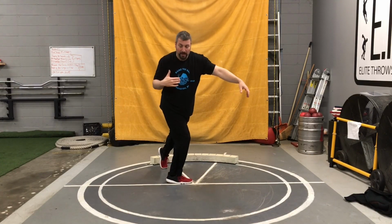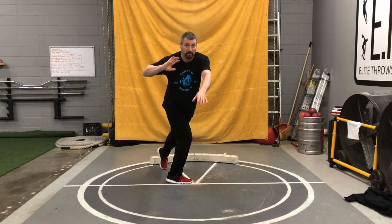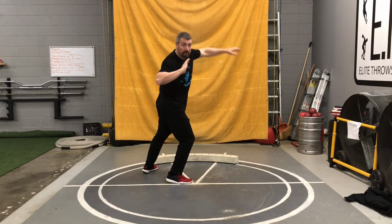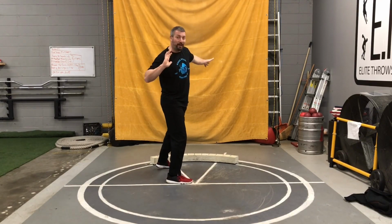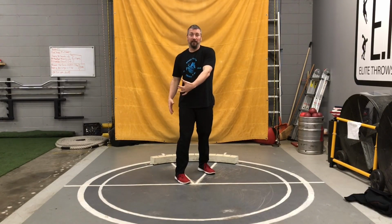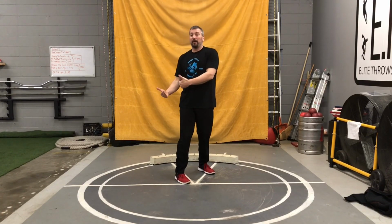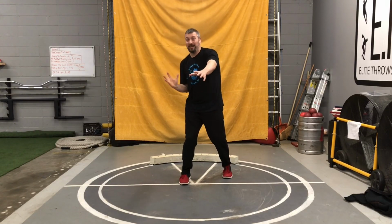Because does that make sense? If my chest is facing 12, shouldn't my arm already be at 9? No, we want that arm back until this left foot touches. Once the left foot touches, then you go. But you can't go and then touch the left foot. So that's where all the mistakes are occurring. People are stopping their left. When you're not stopping the left, you're not slowing down your left. You're not wrapping your left. Okay? What you're doing is moving your upper body that much faster so it catches up with your left. I hope that makes sense.